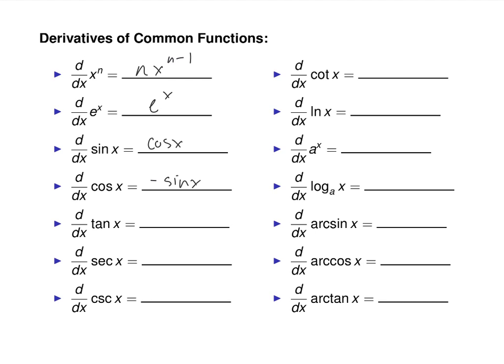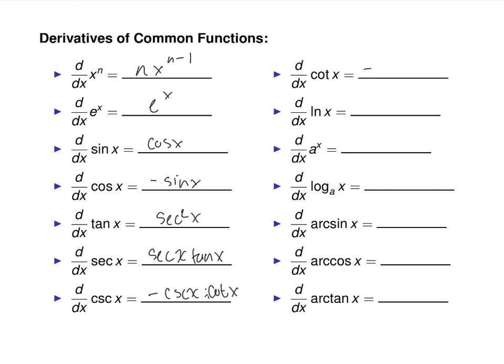Which other trig functions have negative derivatives? All the cofunctions, so cosecant and cotangent. Okay. How about tangent's derivative? Secant squared. Secant's derivative? Secant x tangent x. Okay, cosecant's derivative is kind of like secant's derivative. Negative cosecant x and cotangent x. Yeah, I almost wrote tangent, which was wrong.